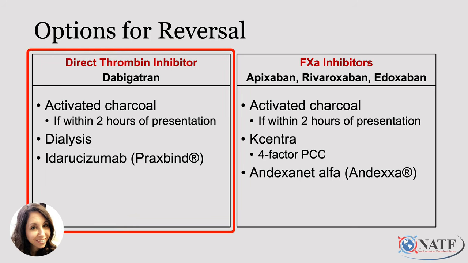For dabigatran, hemodialysis is listed as an option, though it's not really used in an acute setting because it takes a long time to set up. Essentially, it takes over the function of your kidneys and helps get that medication out of your system, helping your body return to its normal coagulation status. In most cases for immediate reversal, we're going to be looking for specific agents to bind to or reverse the effects of those medications. For dabigatran — the direct thrombin inhibitor — we have a very specific agent called idarucizumab, or Praxbind, that will specifically bind to and reverse the effects of dabigatran.